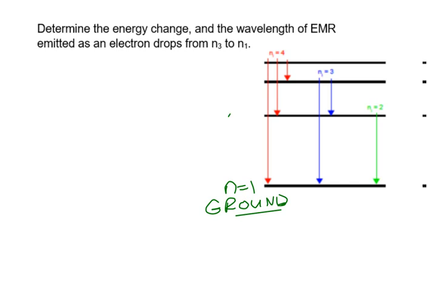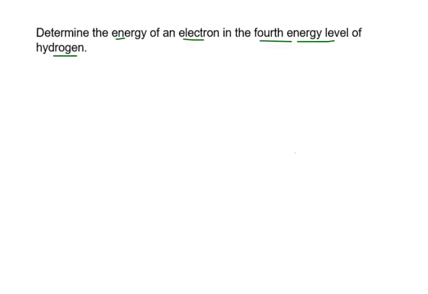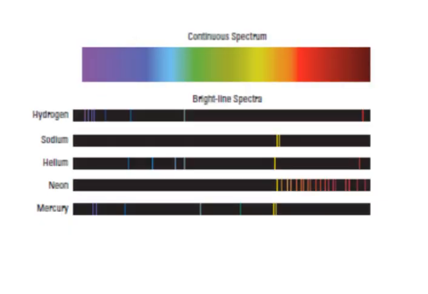It gets bumped up to level 2, or to level 3, or to level 4. But really, the bumping this thing up to a higher energy level, we don't care about that so much. We care more about when it returns. Okay? And an electron got lost. It's no longer in the place it's supposed to be. It has to come back to its home again. And in doing so, it could go from 2 to 1, from 3 to 1, from 3 to 2, from 4 to 3, 4 to 2, or 4 to 1. And each one of these lines right here corresponds with one of these color bands that you're seeing there. So the question then is, can we calculate that color?